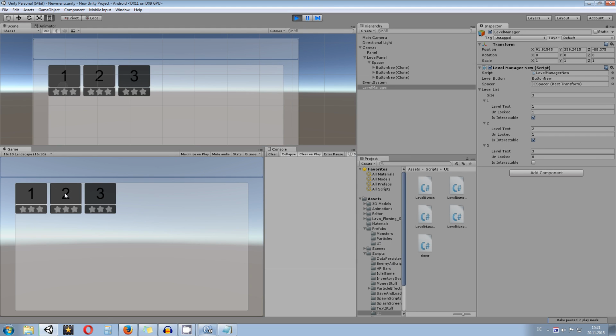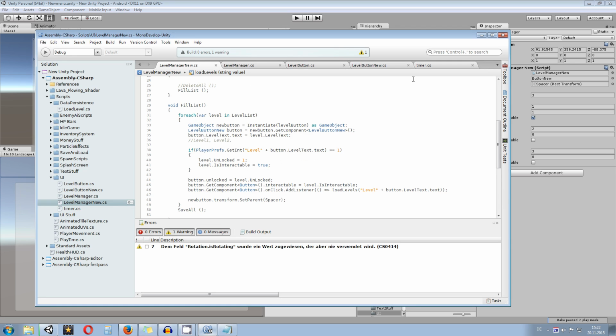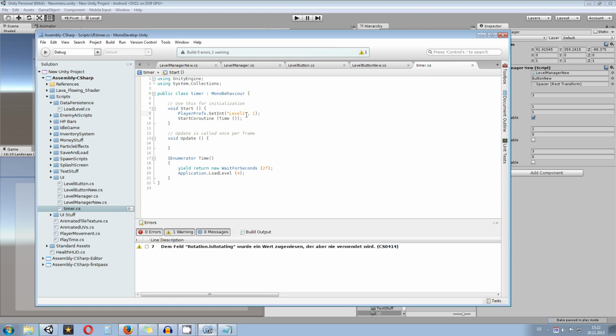And level 2 could contain the same timer, but in that case I would just go over and save the unlocked value. This one is going to store the information for level 3. So when your player has completed your level, you just need to store this for the next level. If you're in level 2, you just need to type in level 3 and the argument 1, which is the unlocked value. So level 3 would be ready when level 2 is completed. So this level 3 would be unlocked.